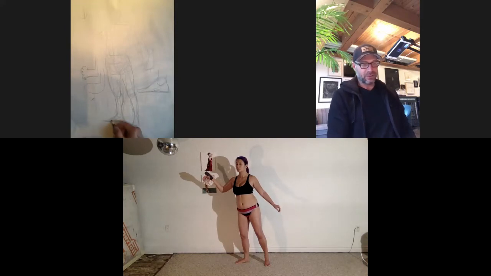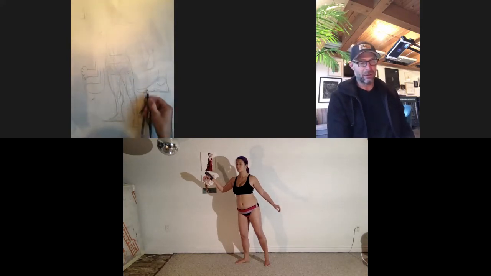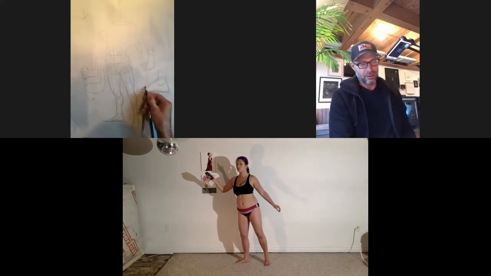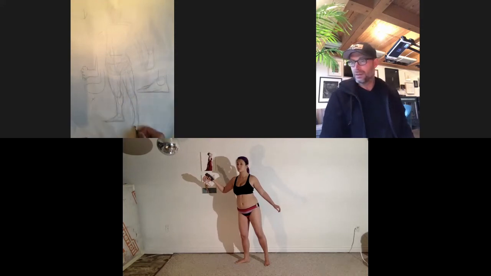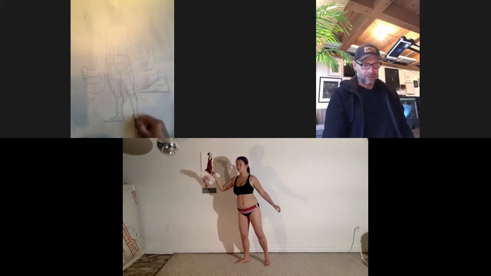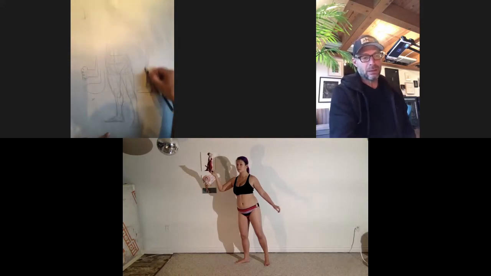So I'm effectively just ignoring the fact that I can see a little bit of the outside of the foot. What you can do though is use that position as a way of blocking in the rest of the outside of the foot that you can see in front of this. Same thing here. There's my initial gesture.